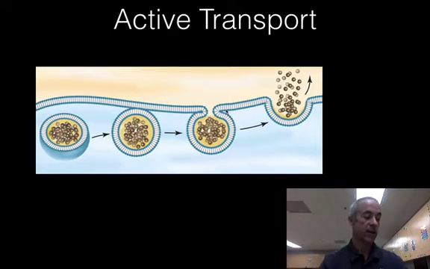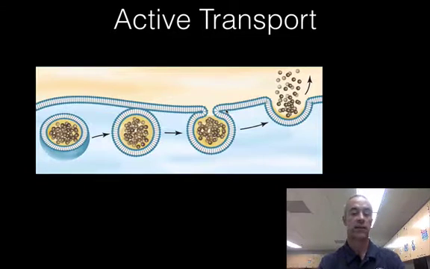So those are the main forms of cellular transport. Passive transport, again, is the transport without energy requirements from the cell, and active transport is the transport that does require energy from the cell, either because things are being moved from low concentration to high, or because we're moving large amounts of materials into or out of the cell.